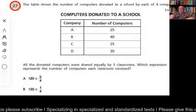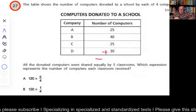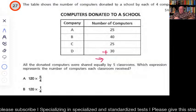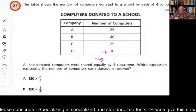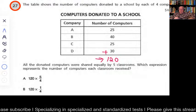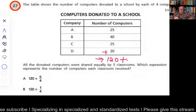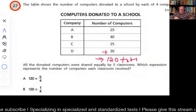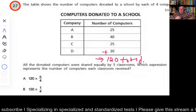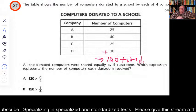Okay. Often in things like this, sometimes you have to do a tally. You would add all these numbers up, and down here you would produce the tally. Okay. We don't know what the question is yet. I like to do it often anyway. So we get 60, 70, 80. I believe the answer is 120 here. Let me do that a second time. 55, 65, 75, 80. Yep, the answer is 120. So this is total. Total donations. Okay. There's not really anything else they're giving us here, so there's nothing really to conclude or not from this. It's hard to say. All right, so let's go back and see what's going on here.